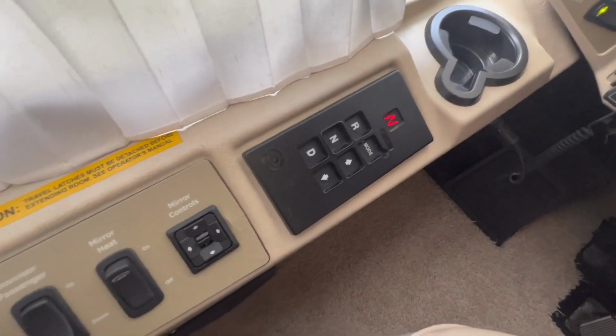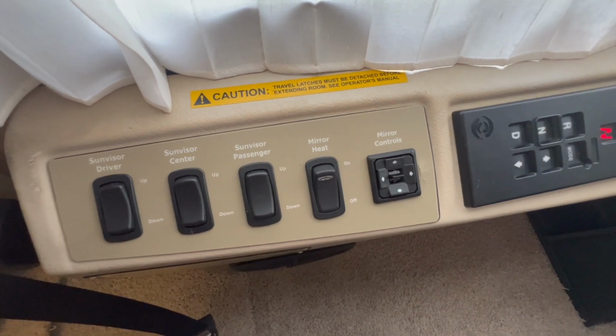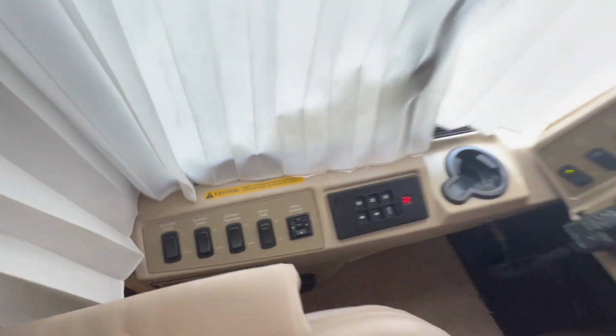6-speed Allison transmission, automatic. And here we have sun visor, driver center, and passenger heated mirrors and mirror control.